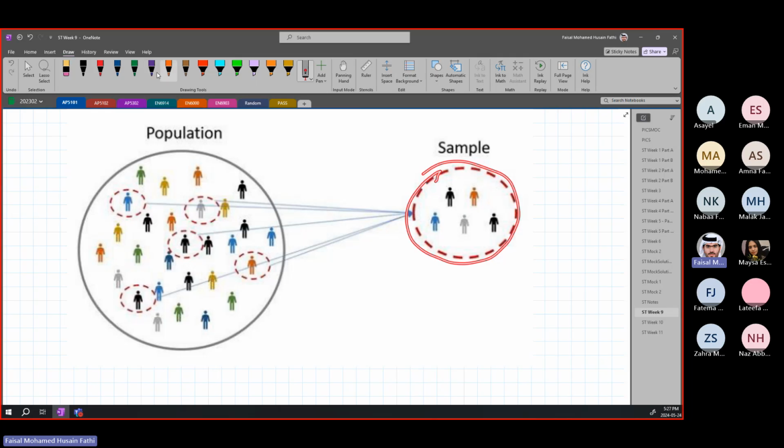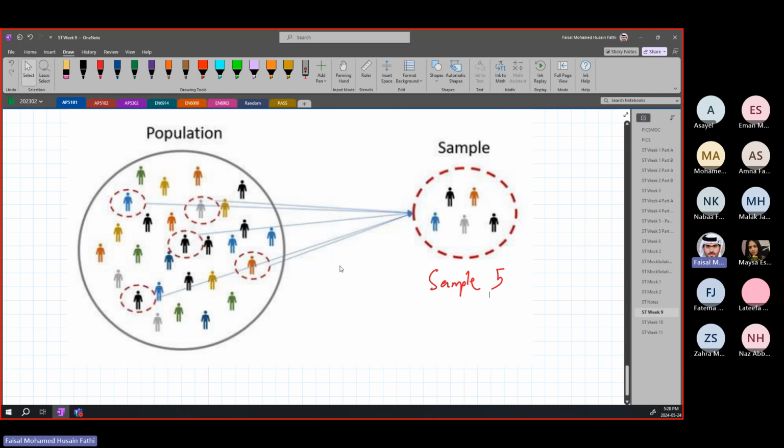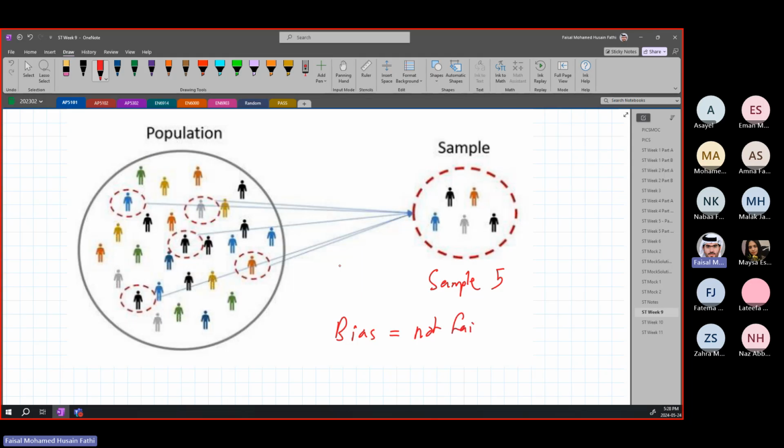So the population is a large number, all right? I'm not going to count through all of these, but they took a sample size of 5 people only. The idea here is to take a sample without being biased, all right? So you're trying to be unbiased. What does this mean? When you say there is a bias, that means not fair. You can think of it that way. So you are selecting based on a specific reason behind it.